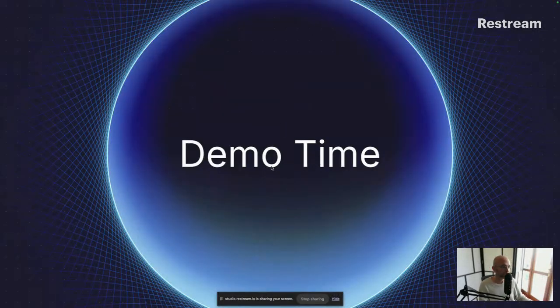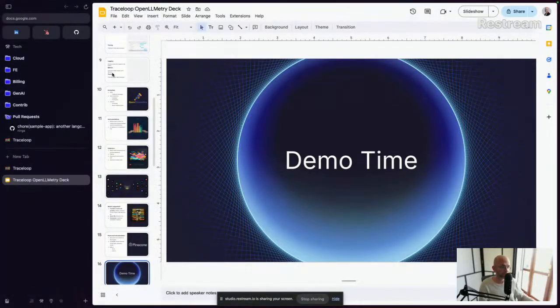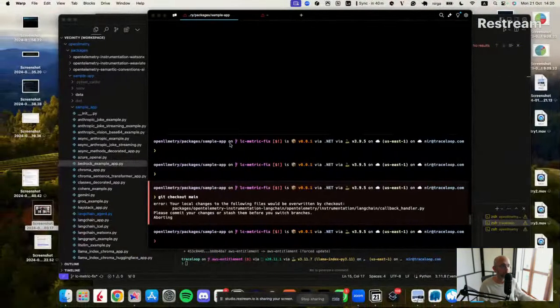I think now is a good time to do a quick demo. I see one question. What is the core idea of OpenTelemetry? So OpenTelemetry is, and I think I'm going to show it in a bit and it will make things much clearer, a way for you to get observability to generative AI applications with OpenTelemetry. And because it's using OpenTelemetry behind the scenes, you can connect it to any platform that you want. So you're free to use whatever platform you want to actually consume and see the data that we collect. And I think I'm going to show you everything now, which will make everything much clearer.